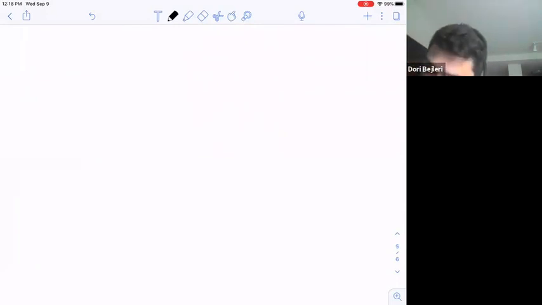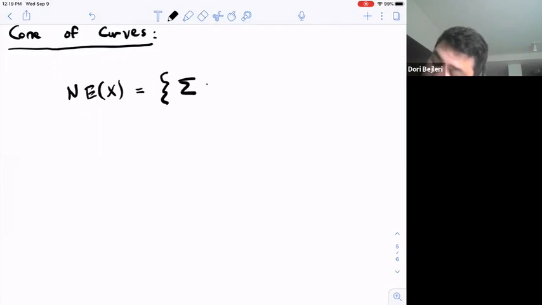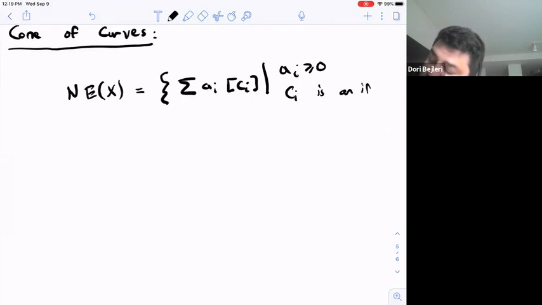Okay, so now we can define the cone of curves as the sum of a_i times the class of C_i, where a_i is a non-negative real number and C_i is an irreducible curve. And this notation means the numerical equivalence class.